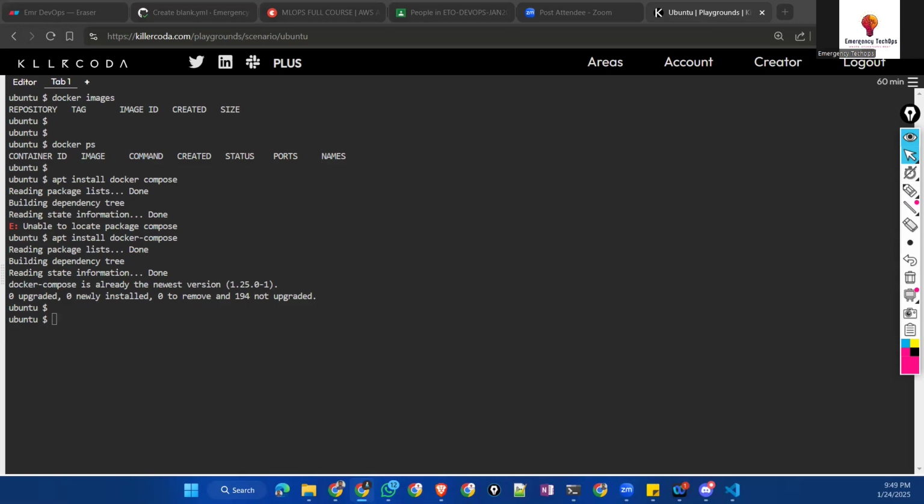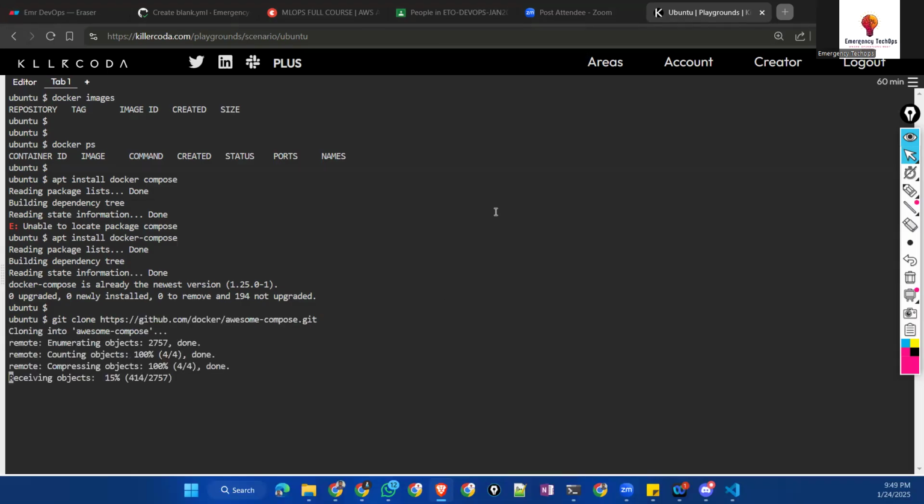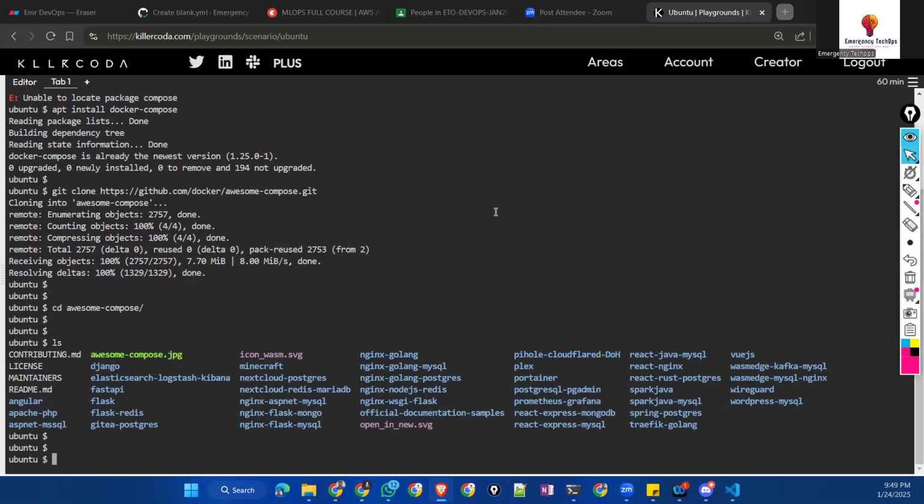Let me copy that. Git clone. CD awesome apps. ls. You have these many code files.